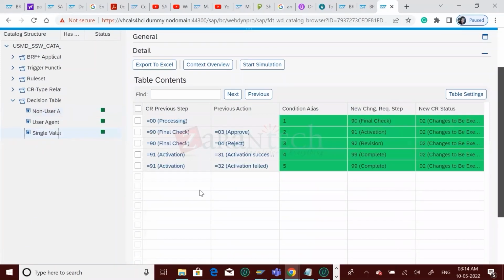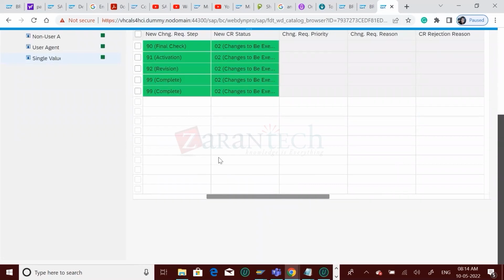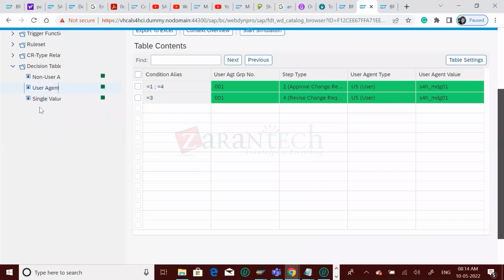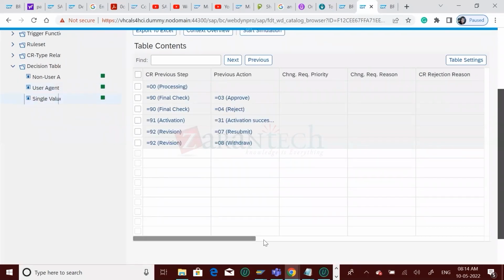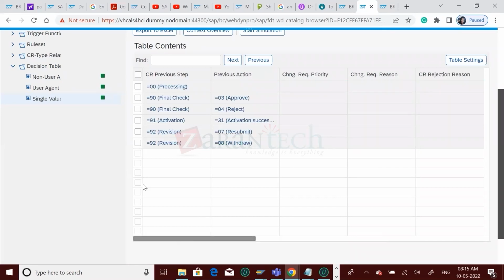Single validation table. So this one, 91, is activation successful. If activation is successful, I think we have to take some other action. This one here, one minute. 99, see, final check approved, right? I have taken it here because this should be the status then. CS status, right? So for this step, where activation is successful, we have to provide this step. Getting the point or any doubt in this?